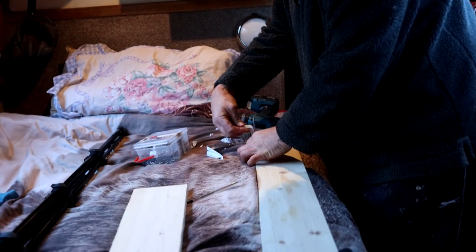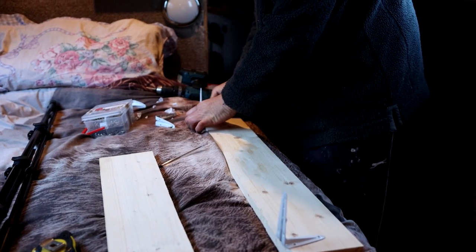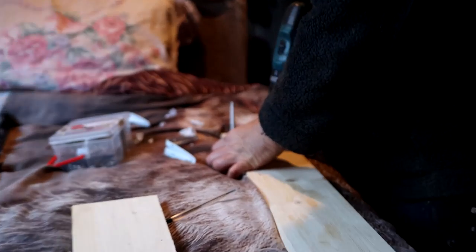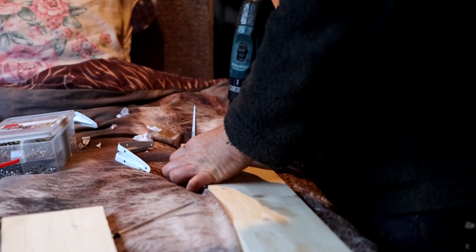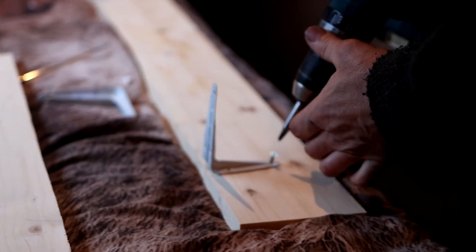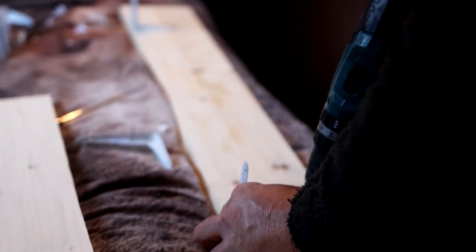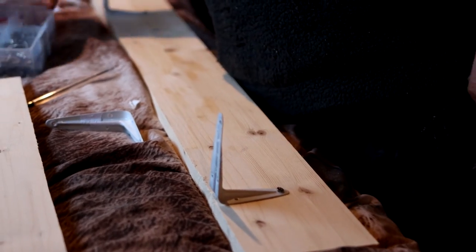So we're going to put it onto the wood first, so I think it's going to be easy that way. See how soft it is? You can just push your screw in. It's easier. That's two locking ones in.